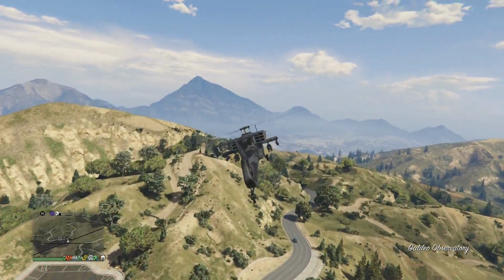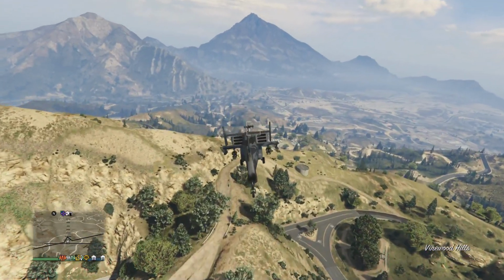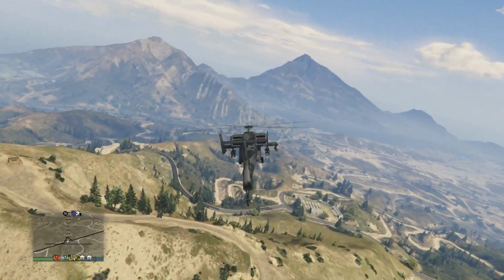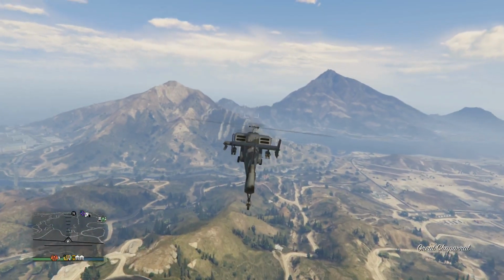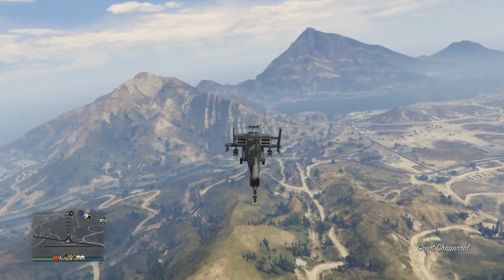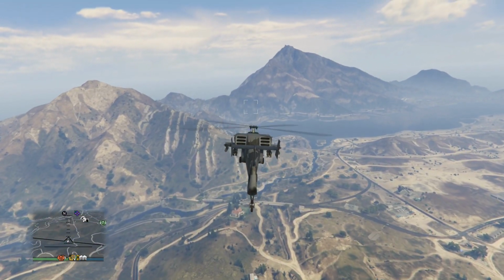Now in this video I am going to be showing you how to get a car into your special vehicle warehouse, aircraft in your special vehicle warehouse, and also how to duplicate aircraft. Now you can't sell the duplicates, it's just that you might want more than one. You might want one in your vehicle warehouse and one in your hangar, for example, but yeah, I'm just going to show you anyway.